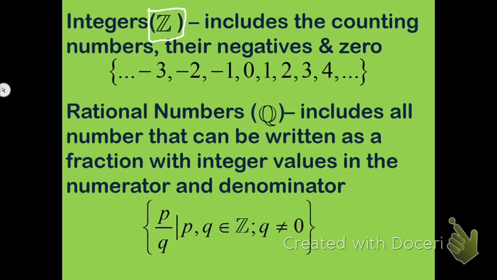Next, we're moving on to rational numbers. Rational numbers are going to be denoted with this letter Q. All of this stuff that you see here in the brackets is kind of a mathy thing. Here, this is a symbol for the word element, and of course this is not equal to.